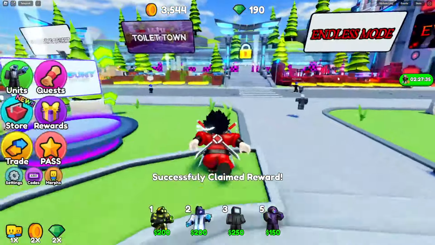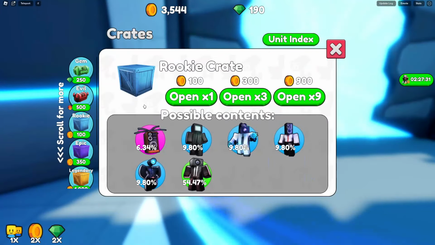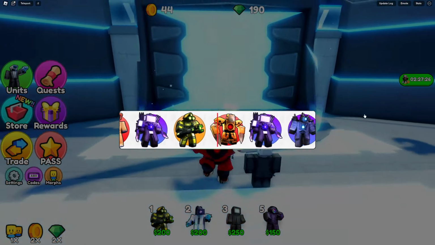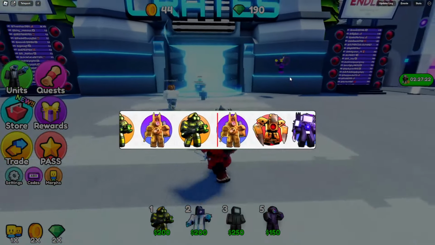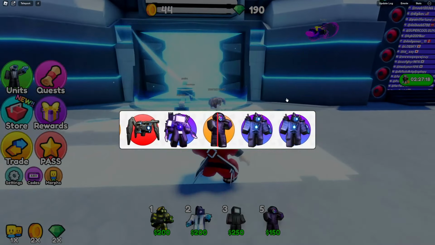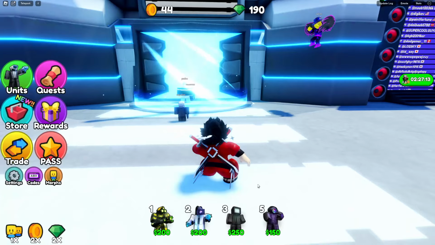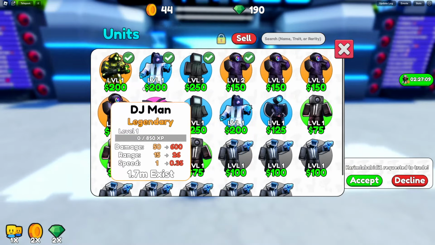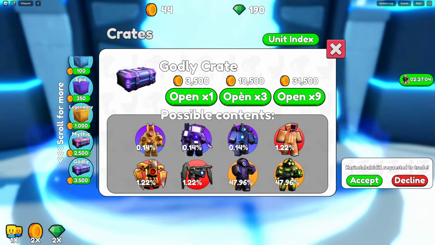Boom. We can open a godly crate. Godly, boom. Let's go. Godly crate. Give me the best, give me the best, come on. No, don't stop at that one. I already have this one. I already have that one, I have so many of these. I have 4 of them.